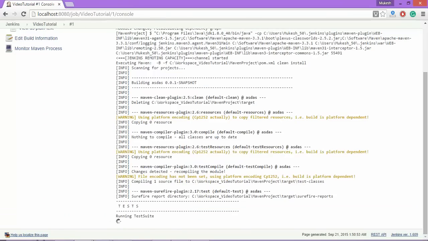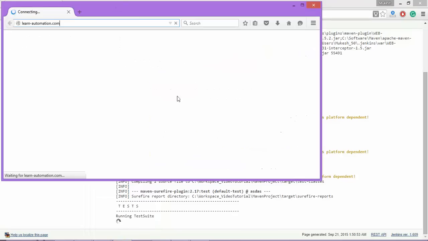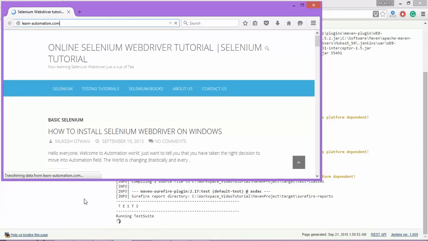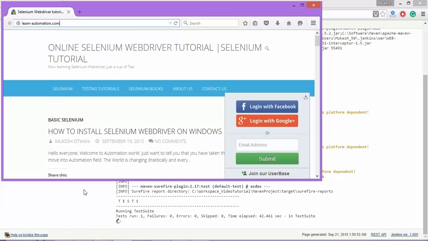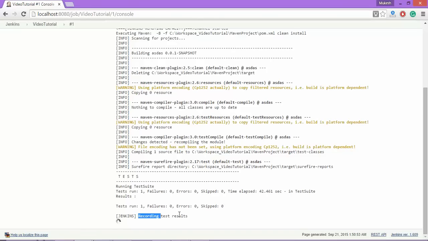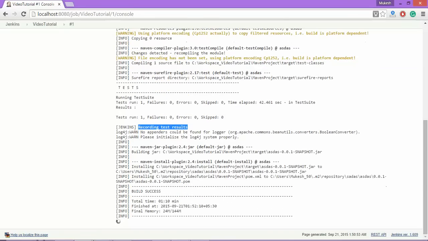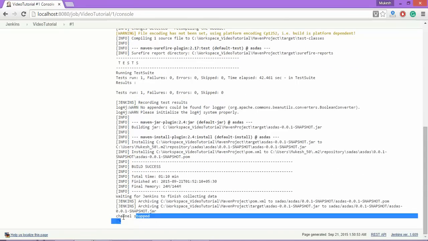Let's wait. Till now we have two browsers, so I will delete the previous two browsers, that's not required. You can see it has started my Firefox browser, and it will do as mentioned in the script. Let's wait for this test execution. I have not added maximize and quit, so I have just three lines of script. Based on your requirement, you can continue writing your script and simply give it to Jenkins. Now you can see the test has passed, and we have one plugin that consolidates your test result. So done, it's building, build success, final memory, and yes, finished success.